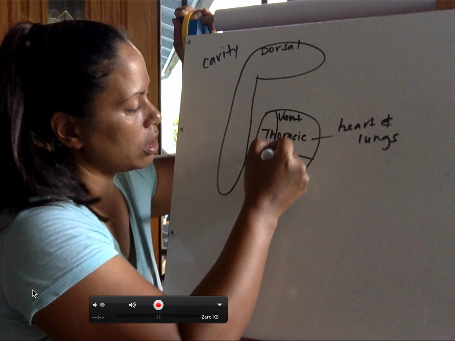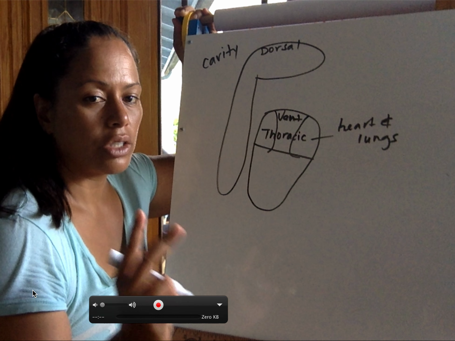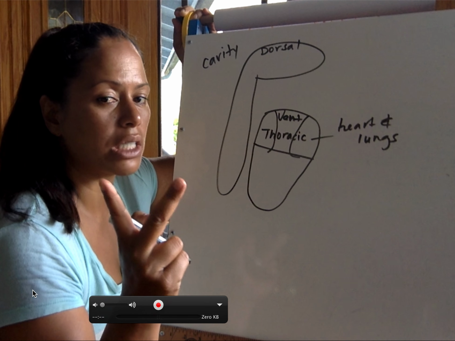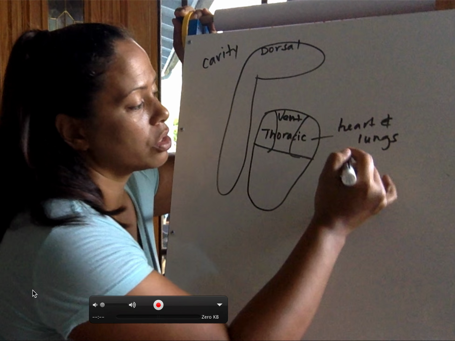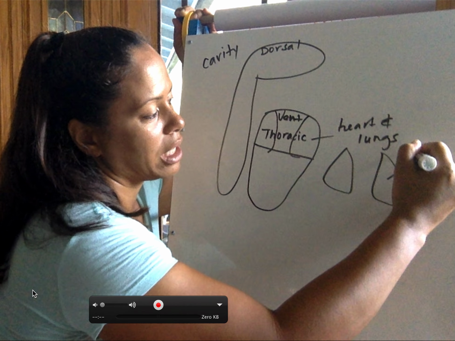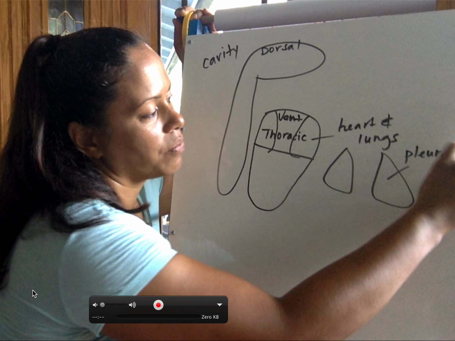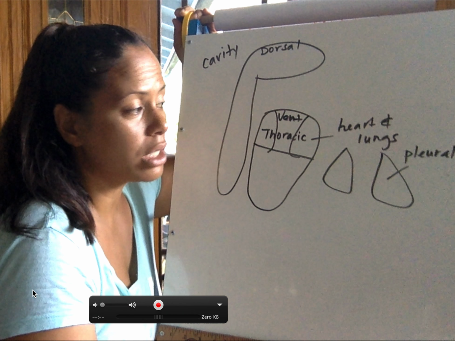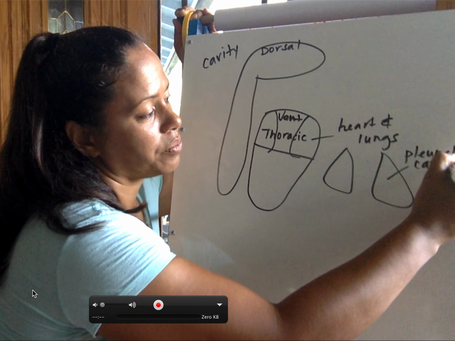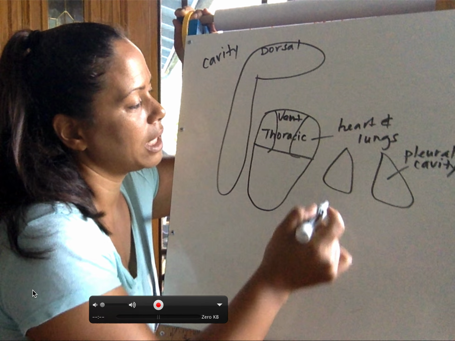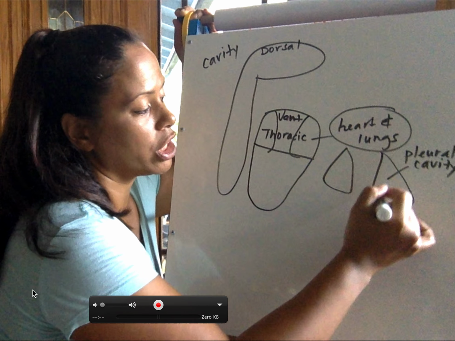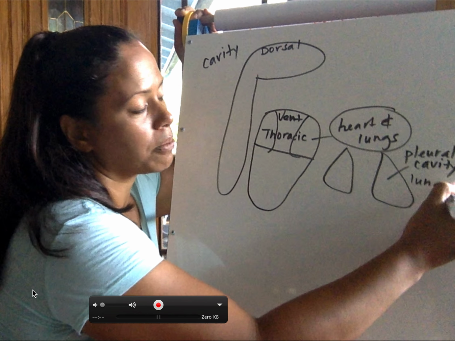If I just talk about the two cavities on the side, so in English we have singular for one, and anything that is two or more is considered plural. So the lungs are contained in their own separate spaces, and they are called pleural cavities. The membrane that sits around the lungs is also known as pleural membrane. So pleural cavity, referring to the cavity around the lungs. If I say heart and lungs, be careful, then it's thoracic. If I say just lungs, then it's pleural.